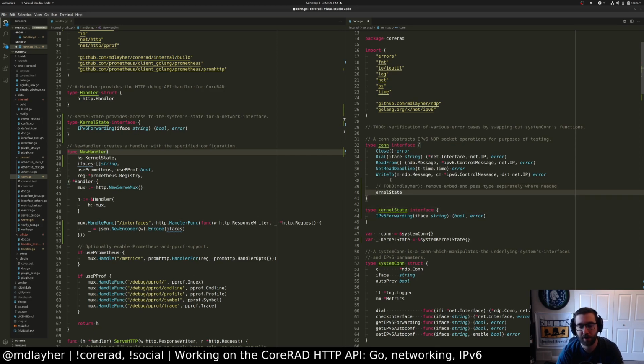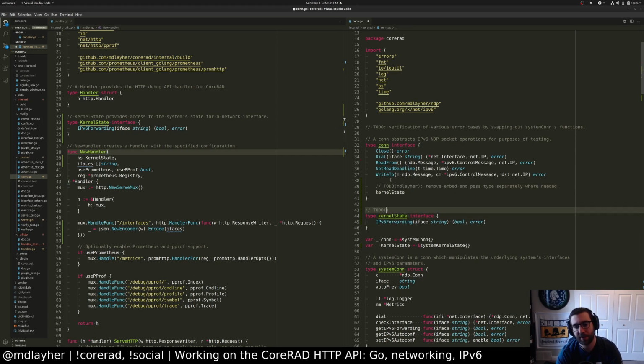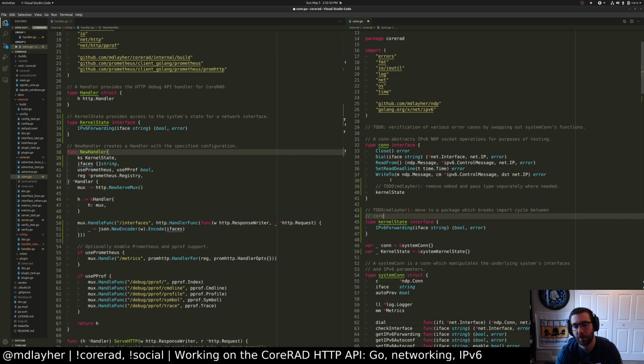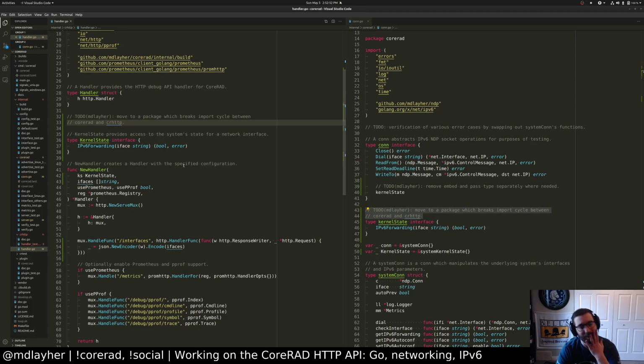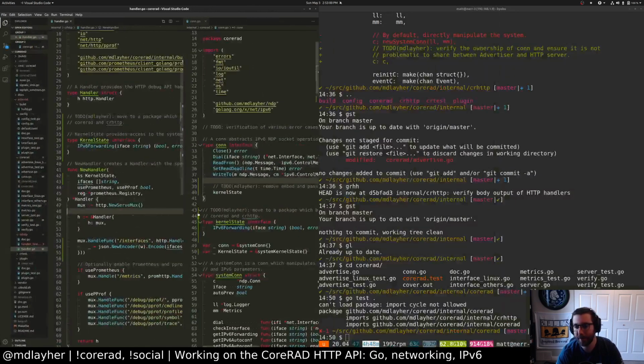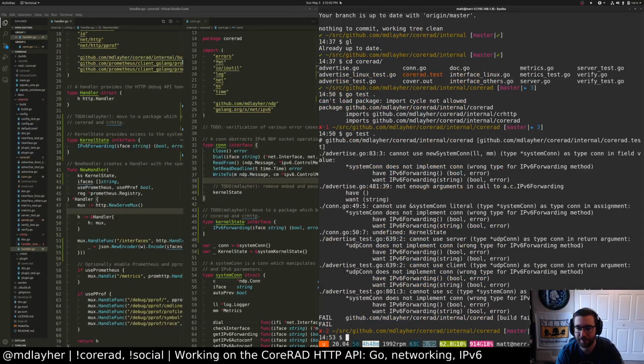We can unexport the MD layer, move to a package which breaks the import cycle between CoreRAD and CR/HTTP. And then same deal here, I guess. I mean, it's an interface with one function. I don't feel too bad about this. It's just not great, you know.